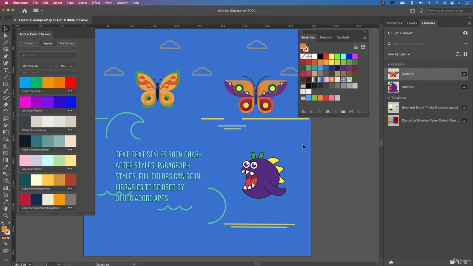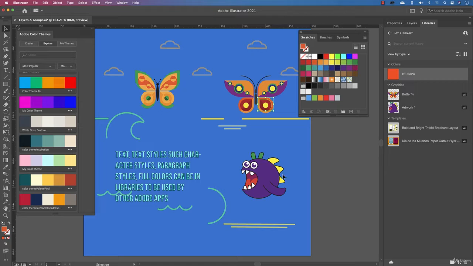You can also drop the colors. Let's take this guy over here and decide that we want only the color because it's a magical color that we want to use in Photoshop and After Effects, in InDesign and Muse or whatever. I'm going to add the fill color.